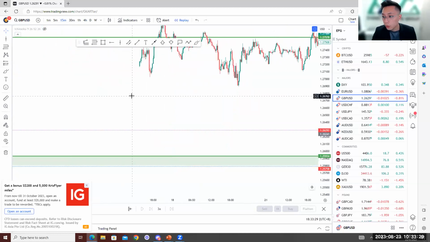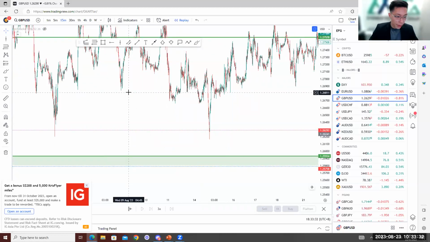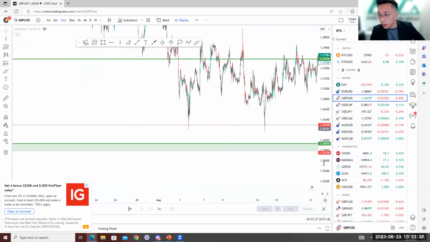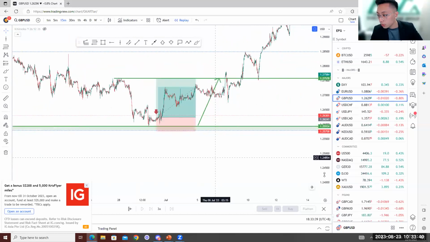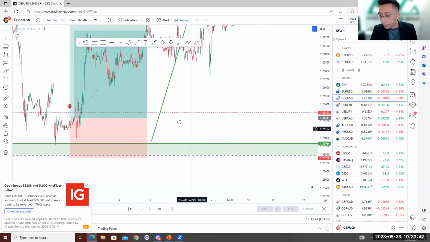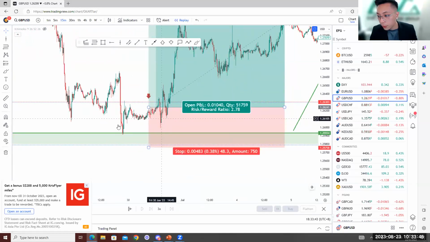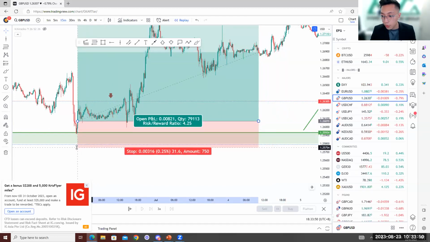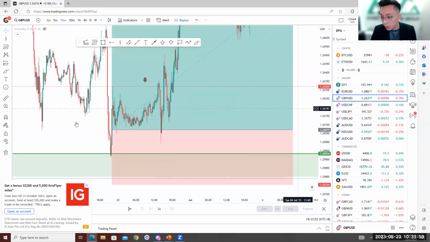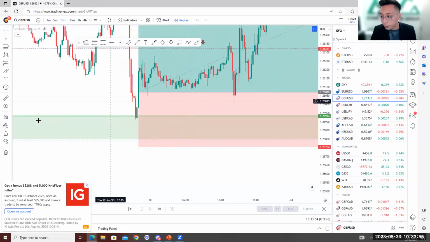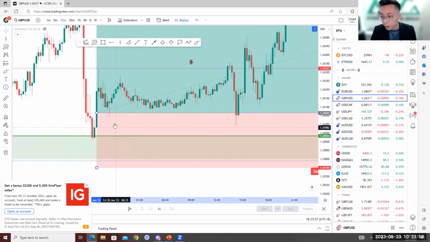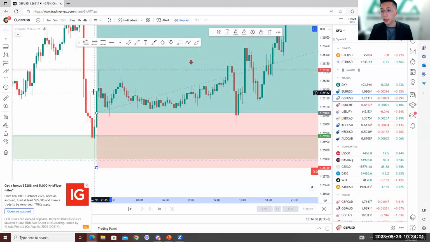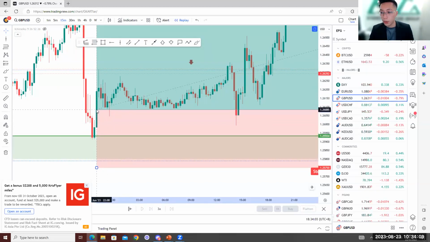Just a tip for you guys, usually your entries would be at the 15-minute time frame. Usually the 15-minute time frame is where you can catch the trade, right? So you see here, my entry would have been so much nicer, right? Because I have confirmation right here. I have a very bullish engulfing candle. Okay, so I would have entered right here, and my stops will be placed here.